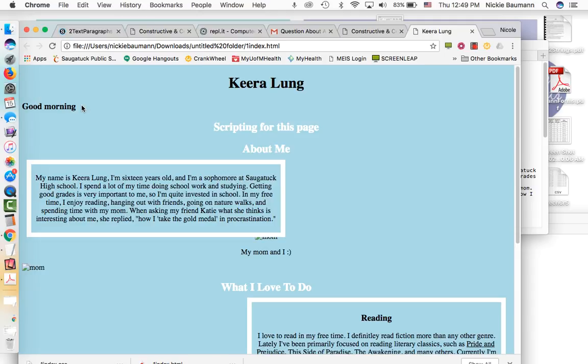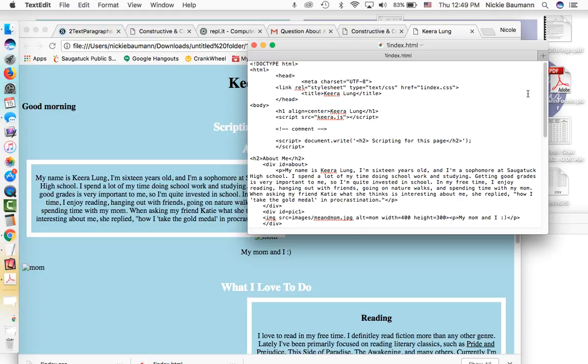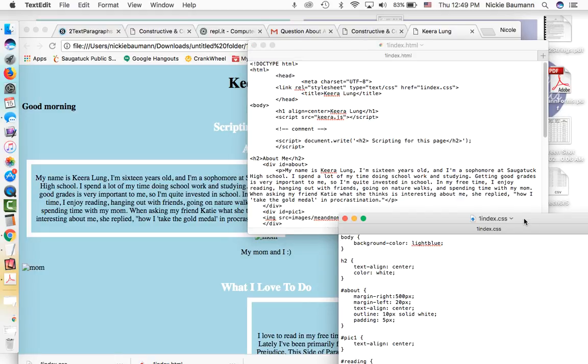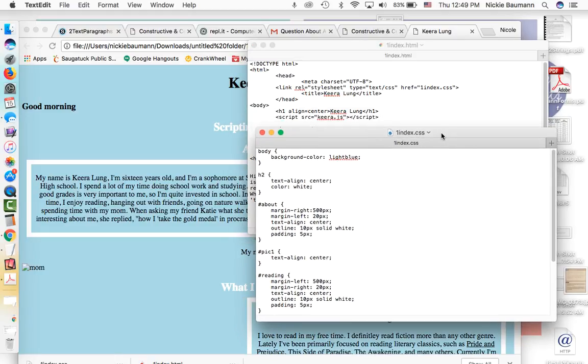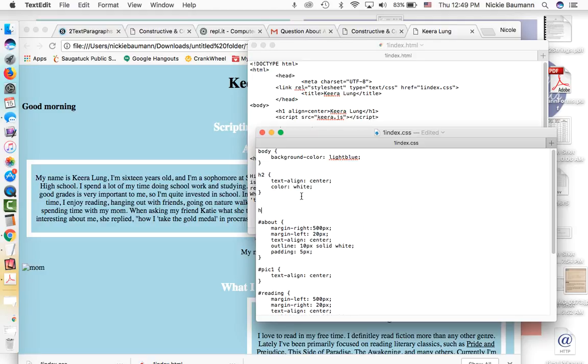Now we could change this because it's an H3, I believe. I don't think Kira has anything in her CSS. So I could go ahead and change my H3s and say, hey, all H3s should be, maybe the color is magenta.